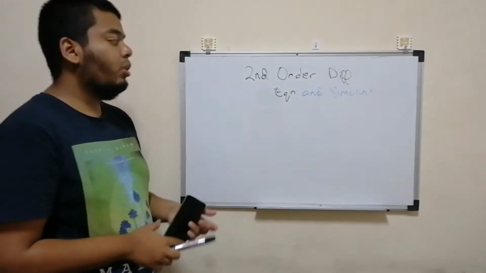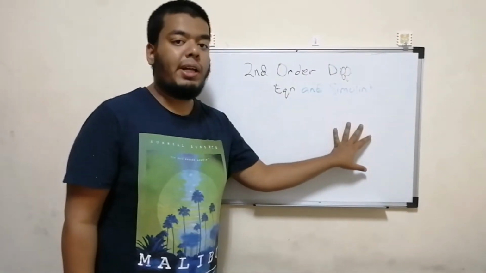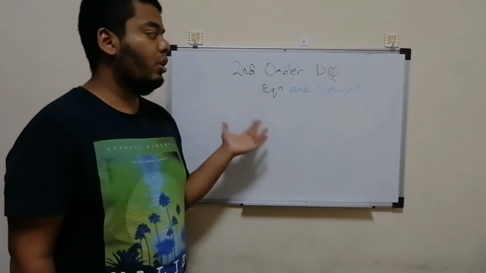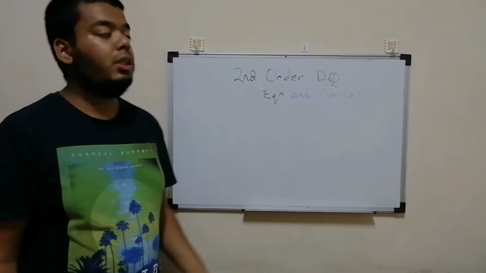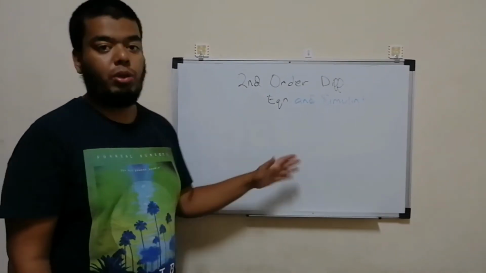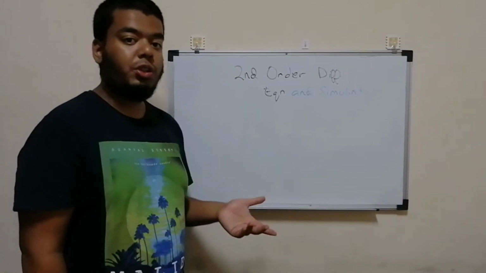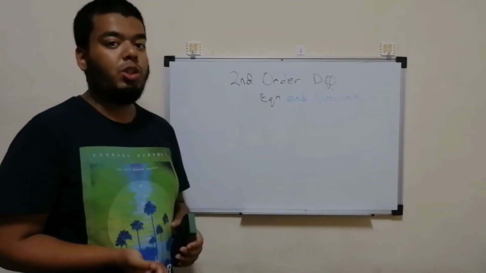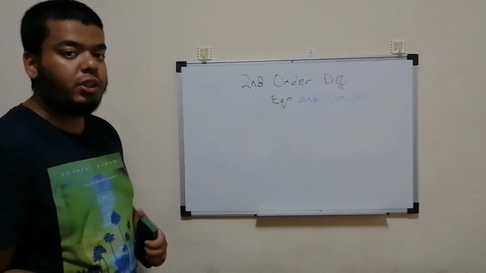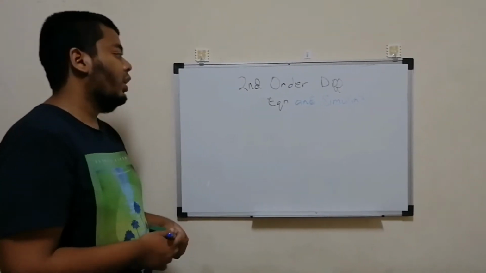However, for Simulink, you guys all need to have MATLAB. Any version of MATLAB from 2011 to 2019 will work, and you can use Simulink. But you need to have the student version. Your university may give you the student version, or you can have the online version. It's free for 30 days.